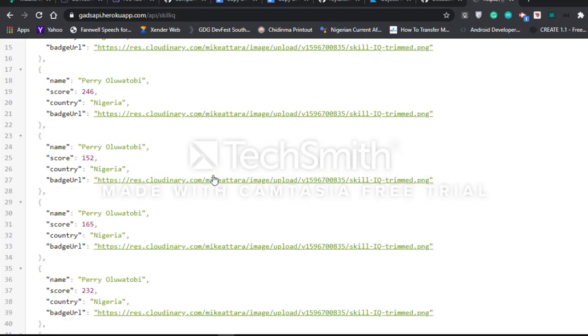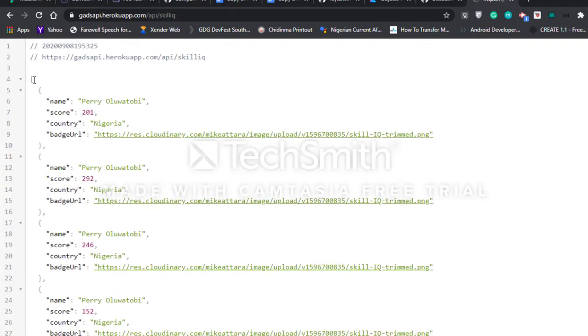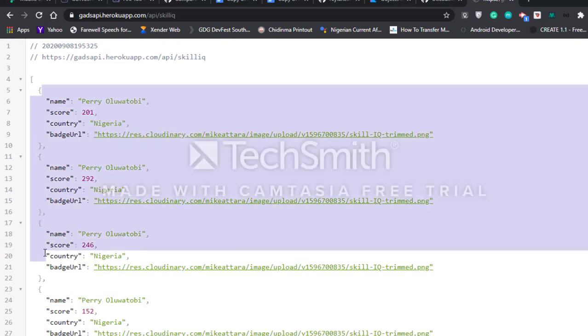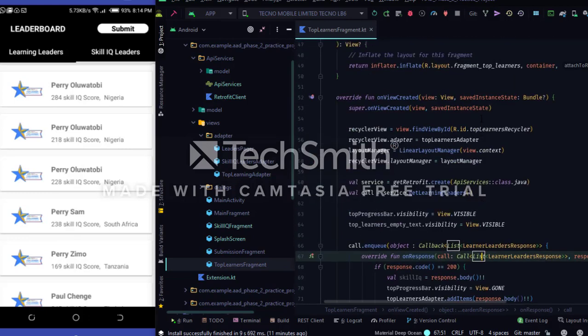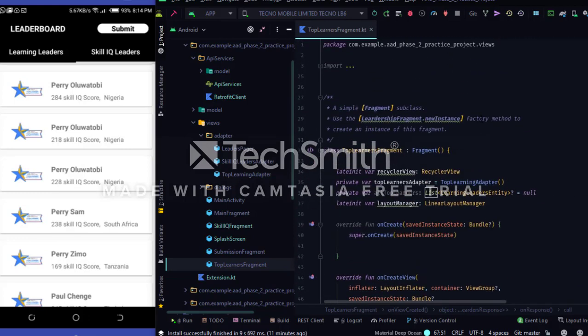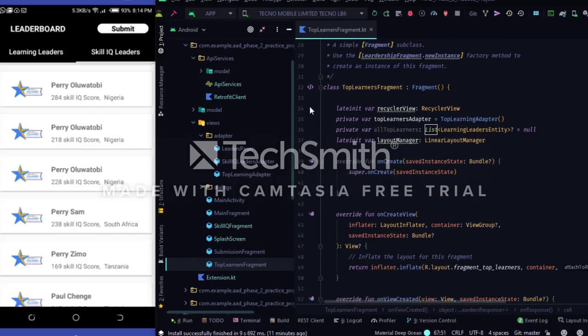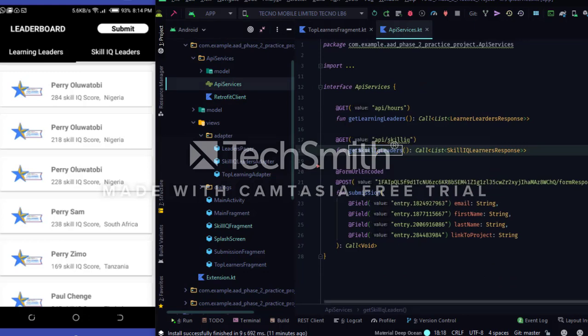If you have any issue here, it might be that you've made a mistake mapping this. Maybe you didn't use a list, because it has to be a list. From what we saw here, it's returning a list. Once you see this, it means it's returning a list of all of these items, so it has to be a list right here. If you didn't use a list, you have an error message coming from the API.